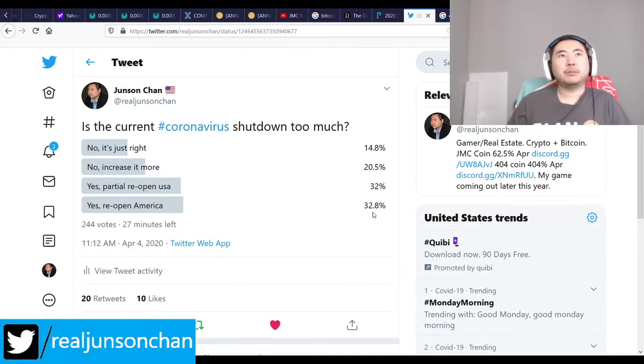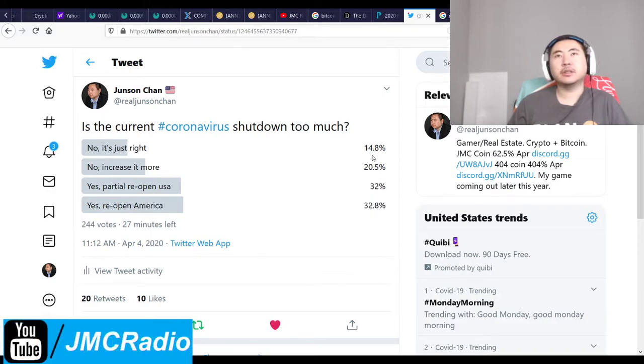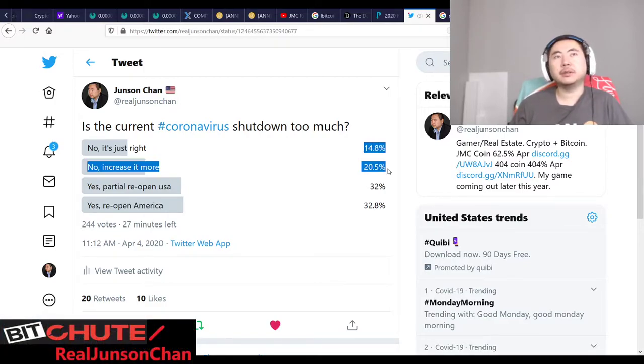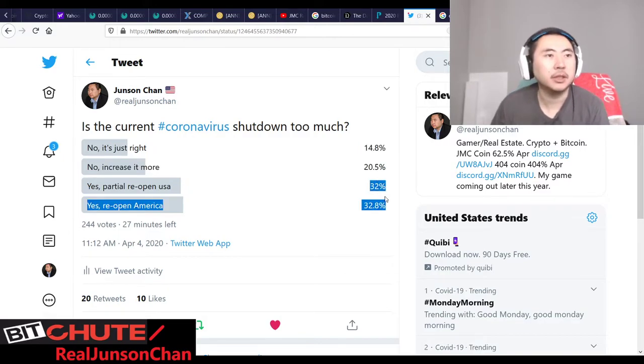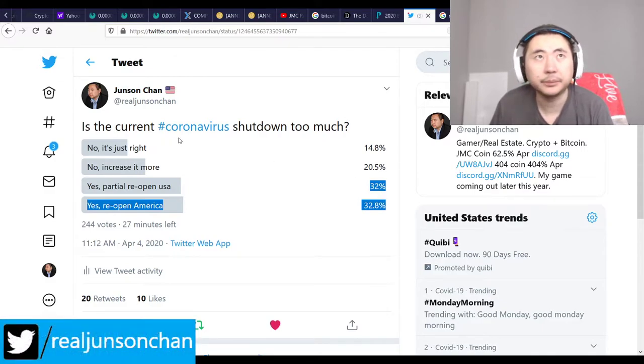All right, so I think we could probably just, I mean, there's 27 minutes left, but we can make a good conclusion from this. So basically, this used to be 80% in favor of reopening America. Now this thing is jumping to 34-35%, close it, or increase it more. And then, of course, you've got 65% saying we need to reopen America one way or another.